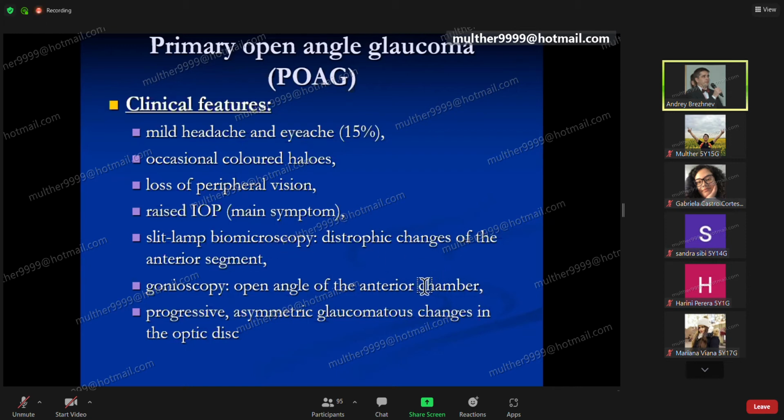The main symptom is raised intraocular pressure, but not in all patients, as we also discussed half an hour ago. In the initial stage, the intraocular pressure may not be raised permanently, but there is an exaggeration of the normal diurnal variations, more than 5 millimeters of mercury. So we should examine IOP 2 times a day during several days. If you suspect that this is glaucoma, but the patient has normal intraocular pressure in your office hours, try to ask the patient to come in at different hours on the next days.